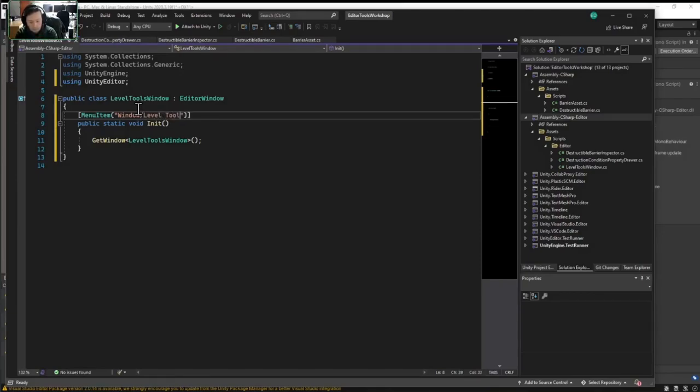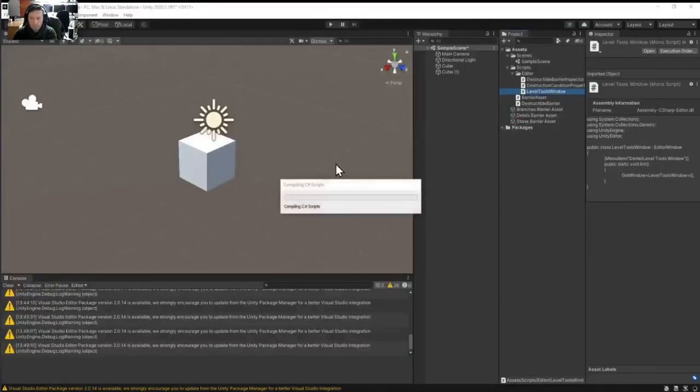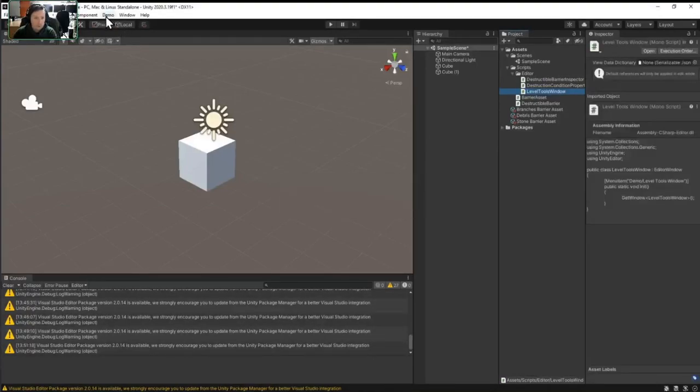Level tools window. But actually, let's put it in its own new one. Just call it demo. All right, so now this demo folder has shown up here in the menu bar, and there's an entry for level tools window.